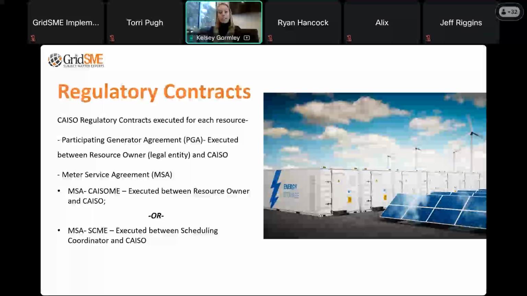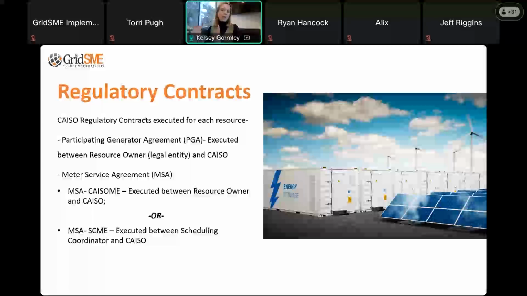Again, I'll flag as a lesson learned, beware of multiple legal entities that are listed on the same interconnection agreement. We have had instances where we have multiple LLCs listed on the front page of an interconnection agreement. We have a Schedule 1 of the participating generator agreement that lists out all of those different resources and legal entities.